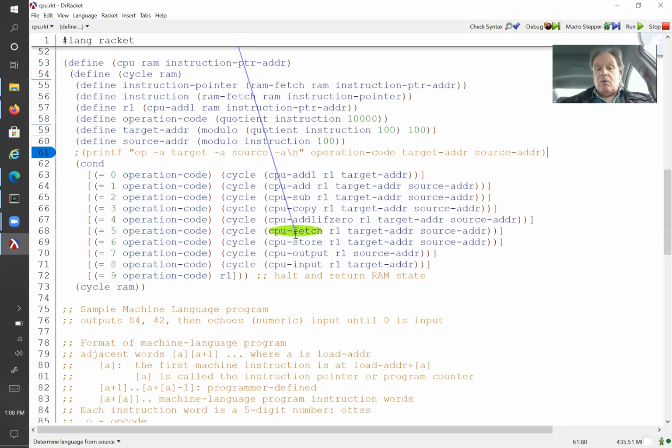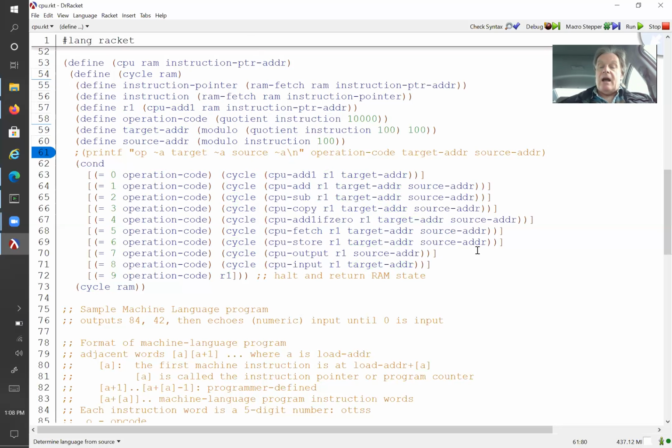So once I've done all that, for all of these instructions except for the halt instruction, I just do a tail recursion. My tail recursion is done with cycle, and I just alter the RAM so as to implement the desired operation. So that's how the CPU is implemented.